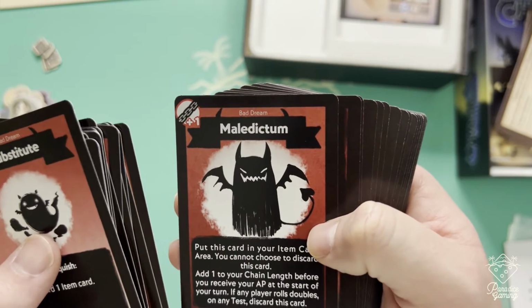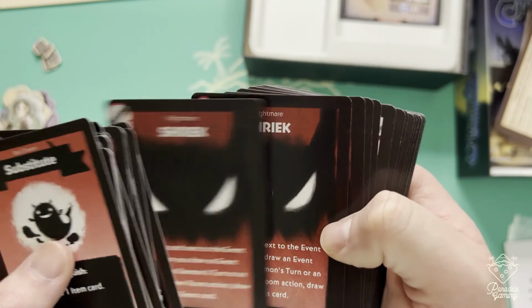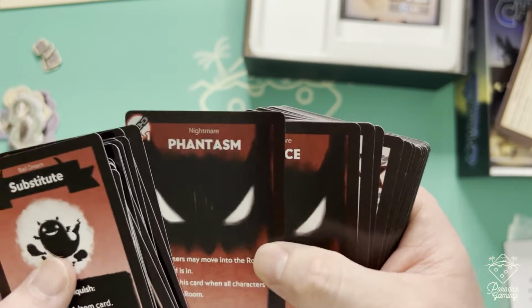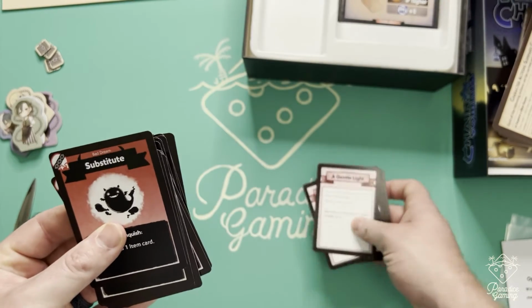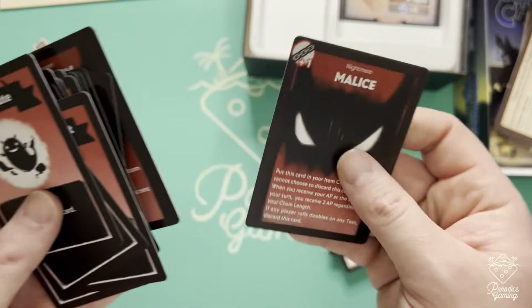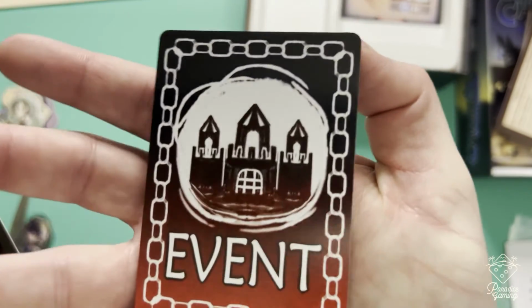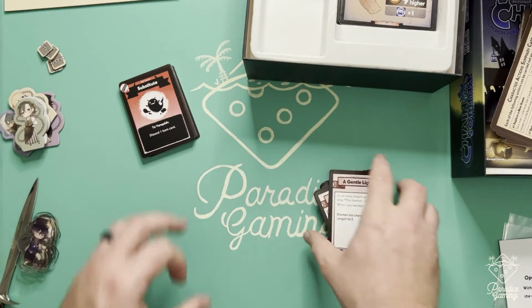Dominitis, shriek, phantasm, malice. So these are event cards. Things that can pop up on your adventure that affect you. Really solid art. I like that. So that's what those are.